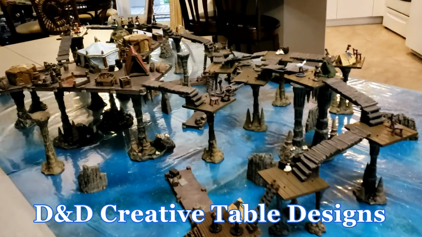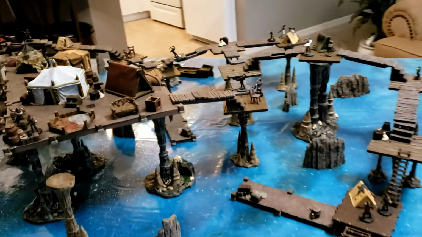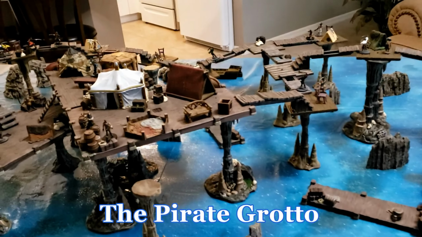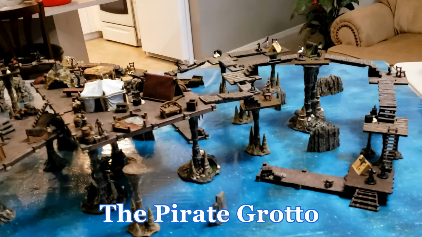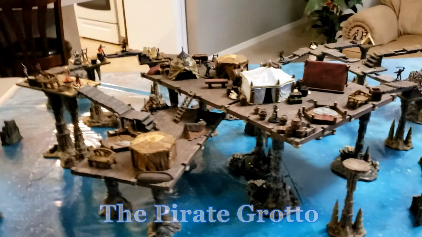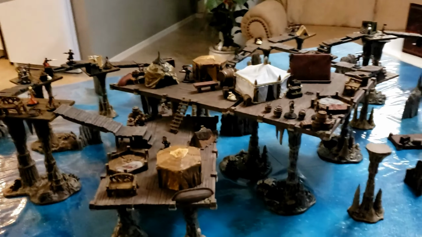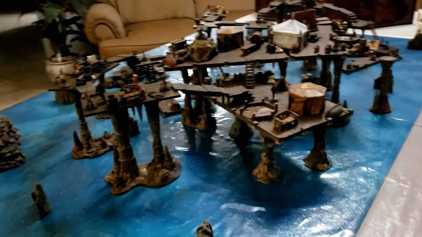This particular adventure is the Pirates of the Grotto. A grotto is like a cave that's partially sunken. The idea is that the pirates have a secret base, of course, that they go back to, where they can unload their treasure and divvy it up and do all the stuff that pirates do, wenching and so on and so forth.